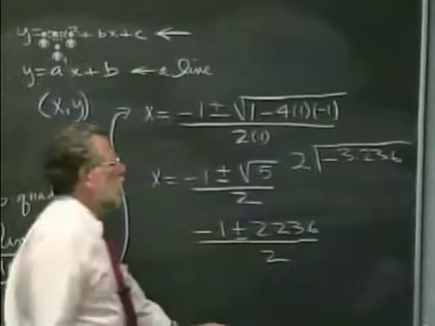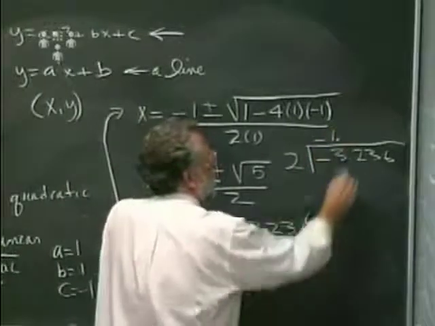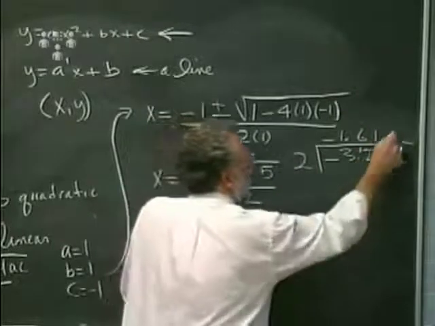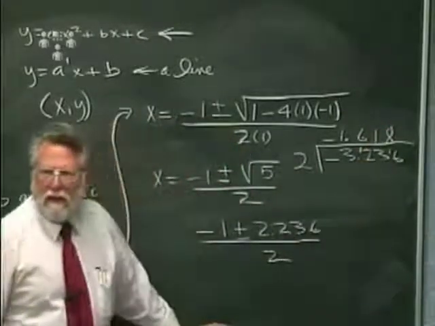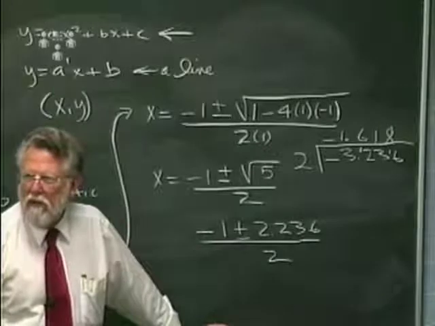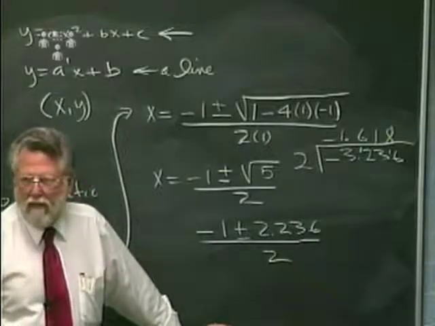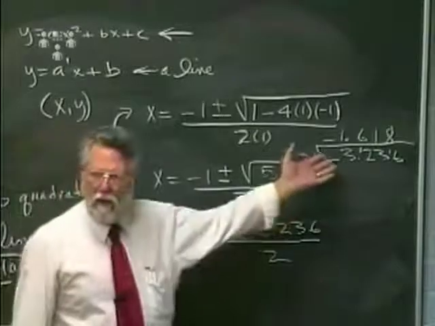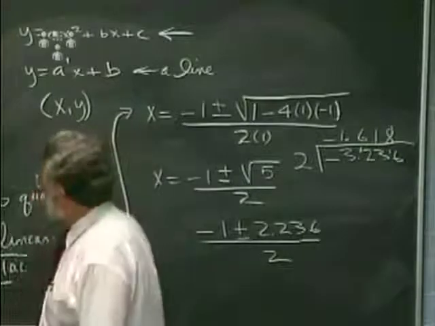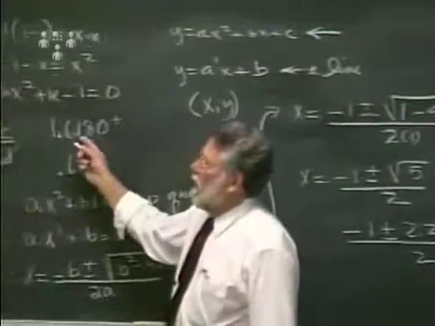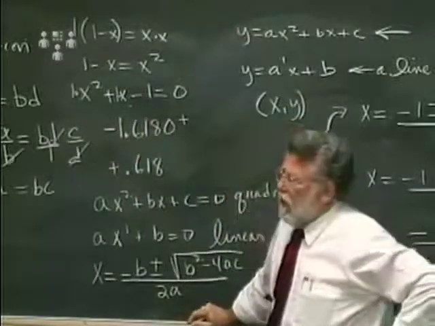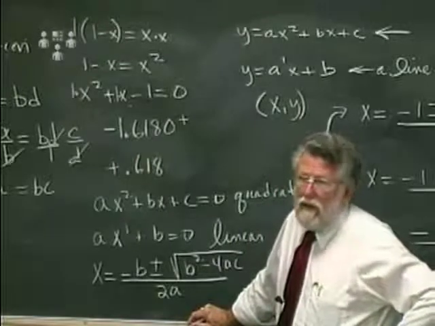Well, that's negative 1.6, okay, 1.8, and if I kept going, you would have had the 1.6180339. That's exactly where that number came from. Now this happens to be a negative one, and the other is going to be 0.6180339. So as I come back to my statement here, this one would be negative, and this would be the positive solution. And that is one way we solve or find the solution to a second-degree equation.